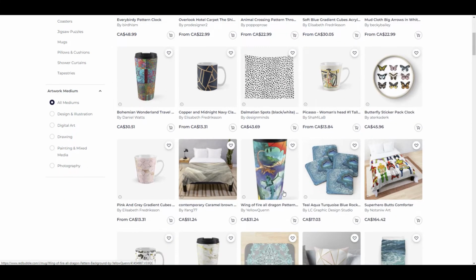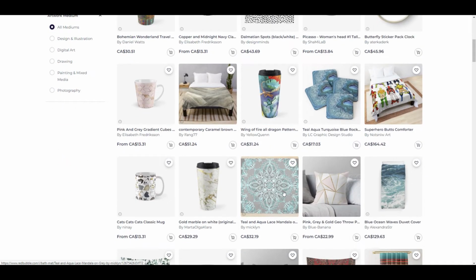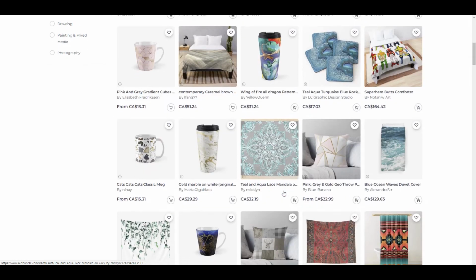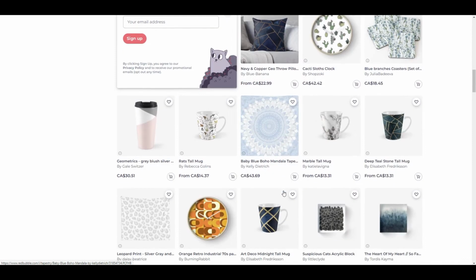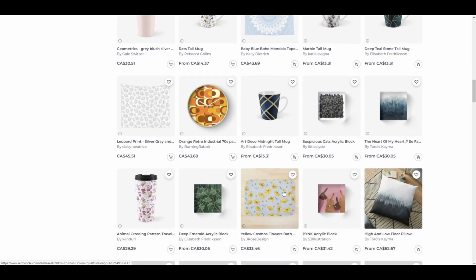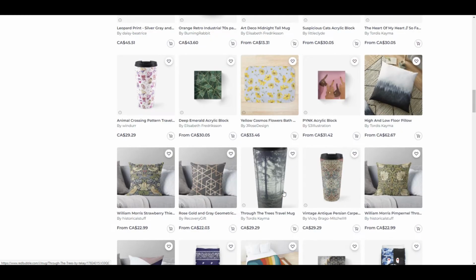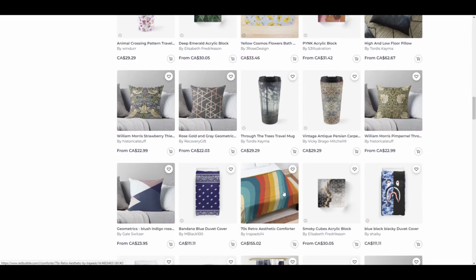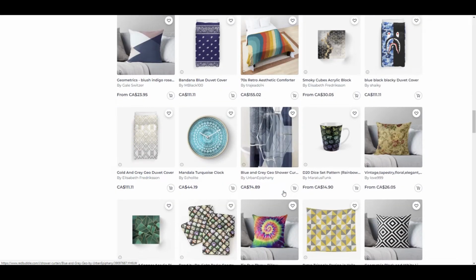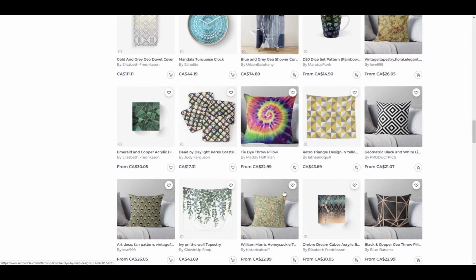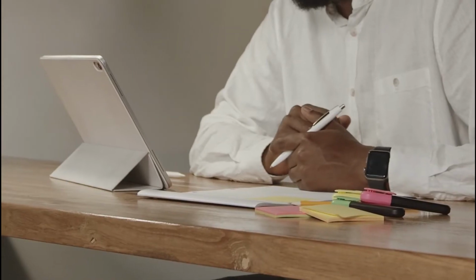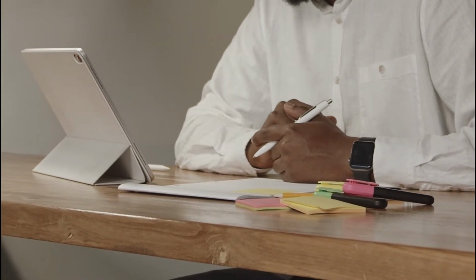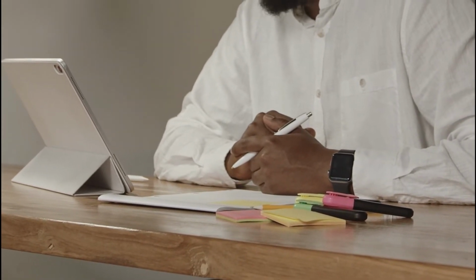The chance too is that the person could click through to get to your store, but eventually start searching through the Redbubble platform and end up buying from someone else. So there is that thing where if you don't control your own platform, if you don't have your own website, your own print-on-demand platform, you can take the chances that you're sending traffic back to Redbubble and people are ending up on other people's stores and buying their designs. But it's a fair chance to take. You can still make money if you have a large enough following that some people will go to Redbubble.